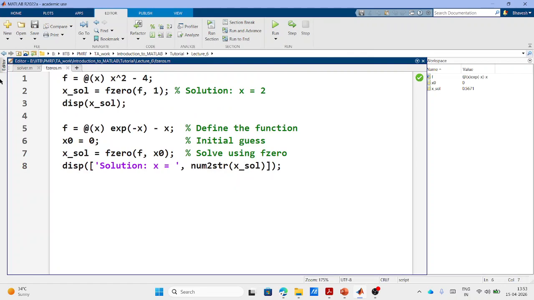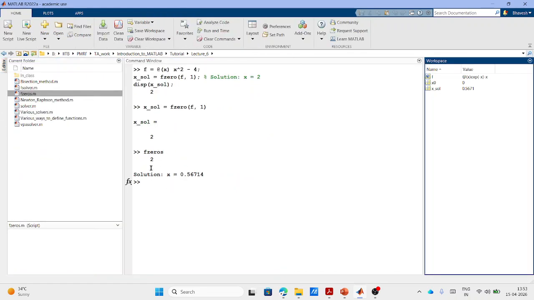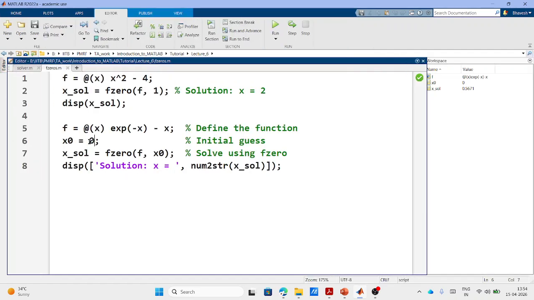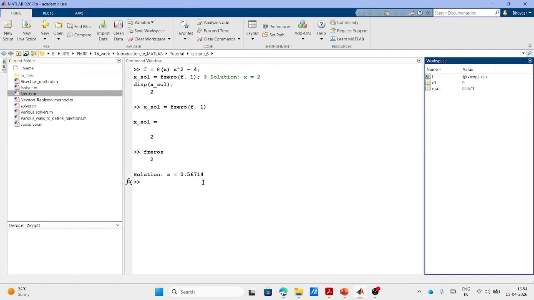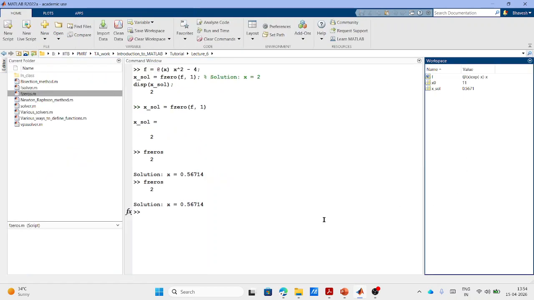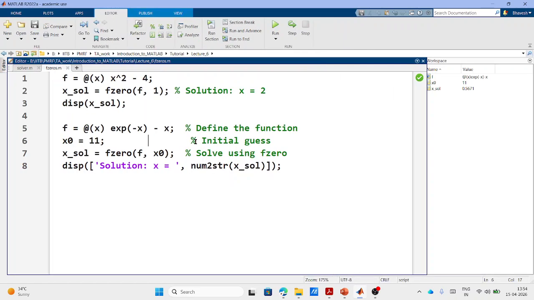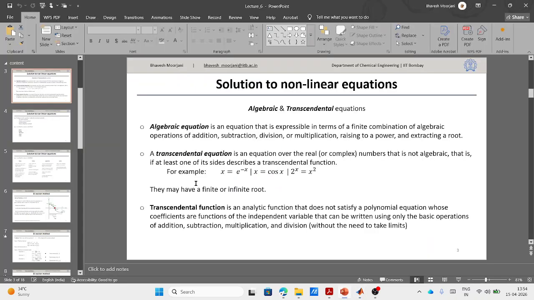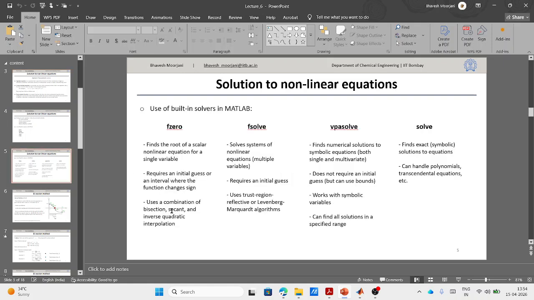So this is what my solution will look like. Now one more thing, your initial guess helps to decide the solution, right? So here for the second part, my initial guess was x0 equal to 0, and I got the close-by value of 0.576. Now let's say I don't know the value and I write x0 equal to 11 and try to run it and see whether I get the solution or not. Yeah, I'm still getting the solution because the method they are using is a combination method, right? It's using a combination of bisection, secant and inverse quadratic, so that's why it's going to the solution much faster. But there are some numerical methods for which the initial guess becomes very important to find a solution, right? We will see that example also once we come to that part.